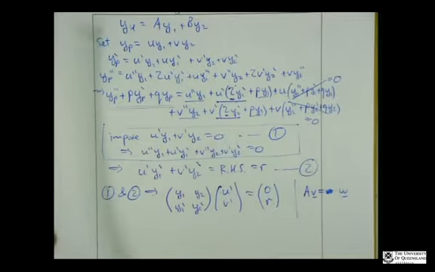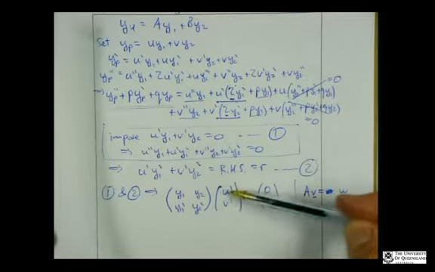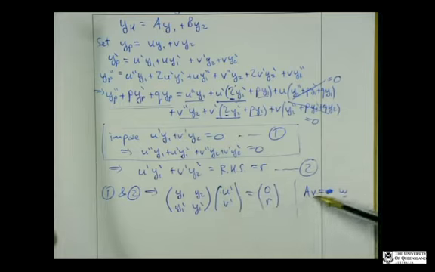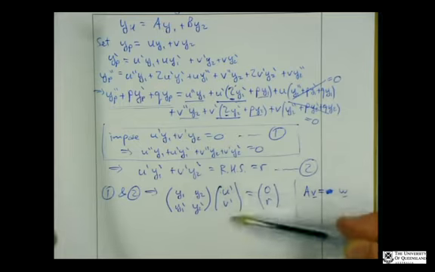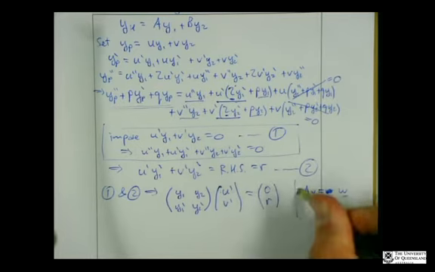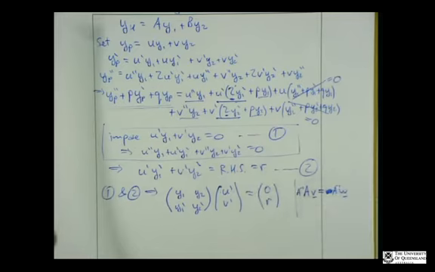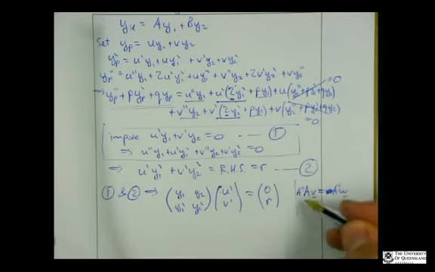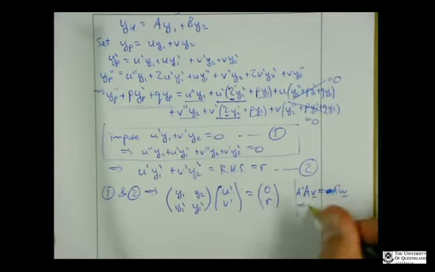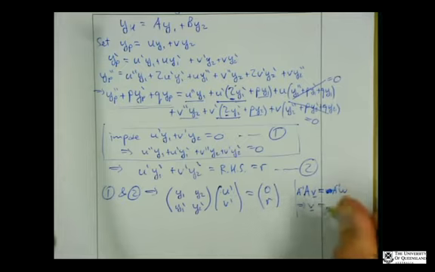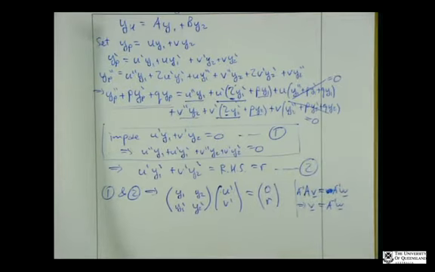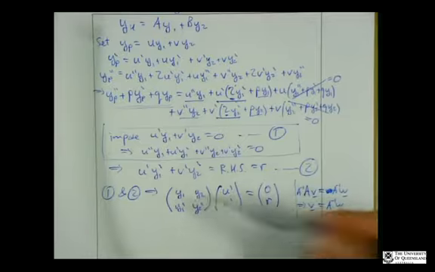And what I could do in order to isolate this column vector with entries u dash, v dash, is multiply both sides by the inverse of that matrix from the left. Matrix multiplication, A inverse times A is just the identity matrix. So I'll be left with the column vector V on the left-hand side, and on the right I'll have A inverse W. So now the next question is, how can I invert that 2 by 2 matrix?